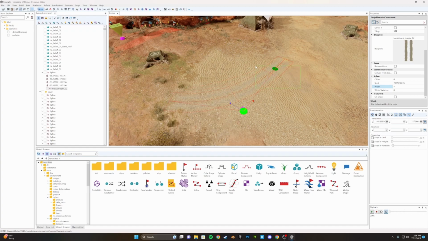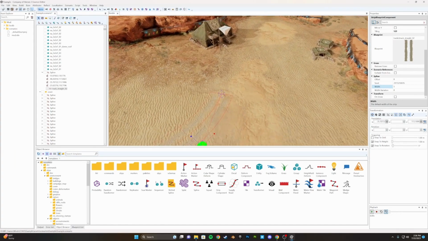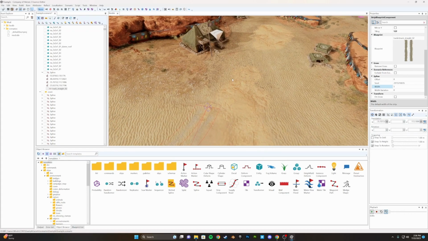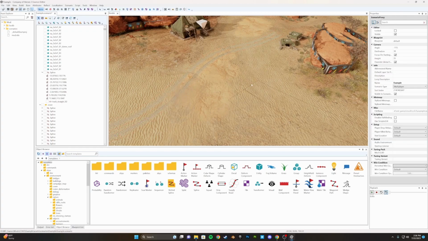It's basically just manipulating these points to create the curve you want to make a road. And you can add more points by right-clicking anywhere in the world, just like how you would add an object. And because these coordinates are having a curved line interpolated between them, it'll all be smooth, so you can get these nice looking roads.